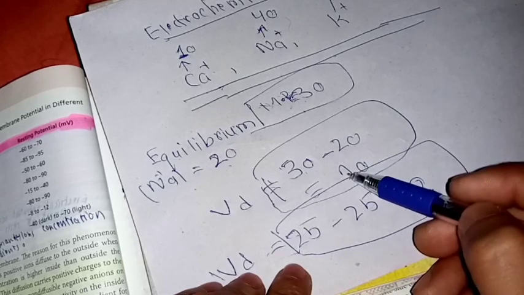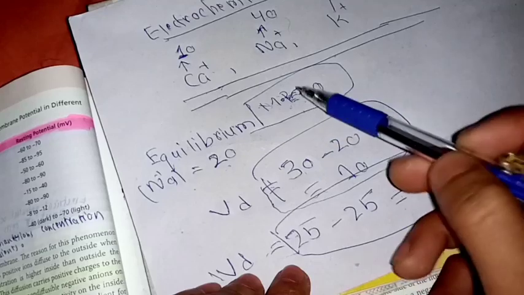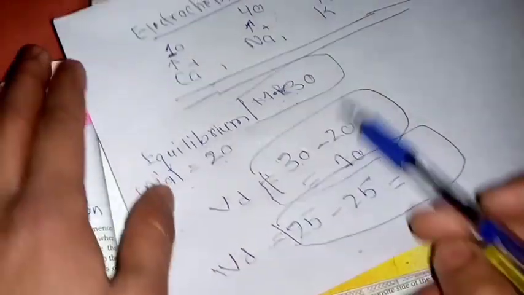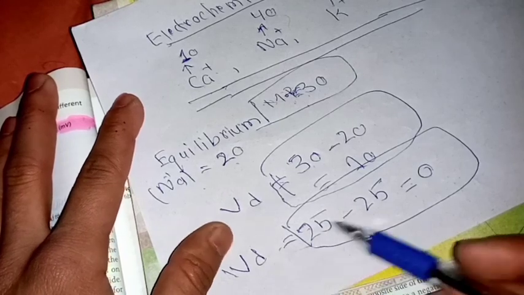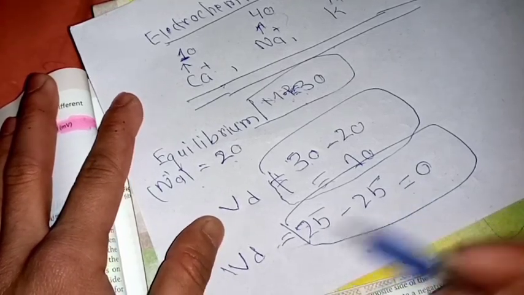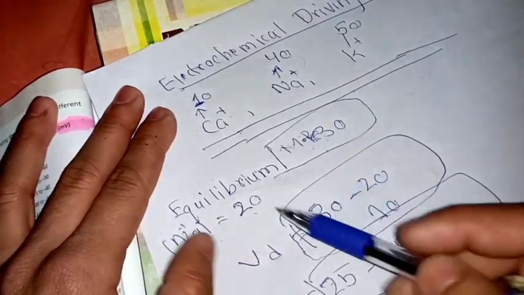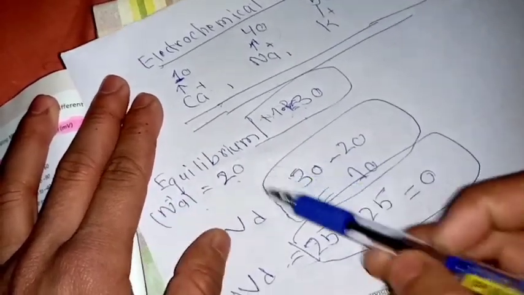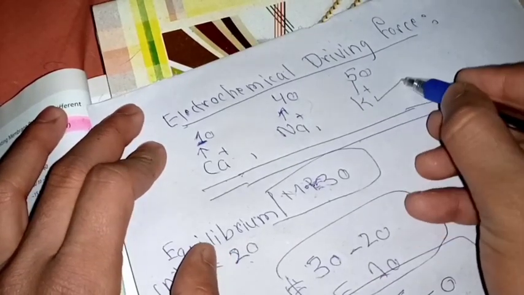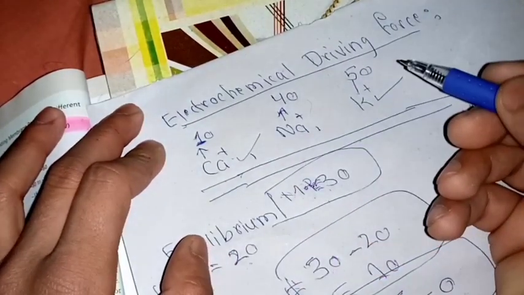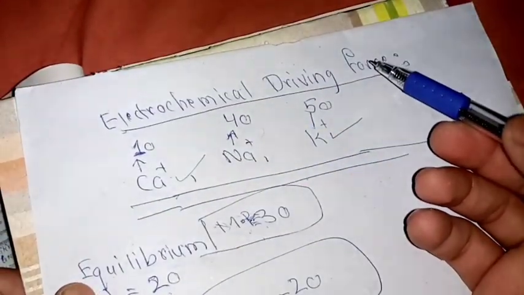And the sodium will utilize this driving force to move its ion across the membrane. But if this membrane potential becomes equal to the equilibrium potential, then both will neutralize each other and the driving force will be zero. This was the example for the sodium. This can also be applied for the potassium and for the calcium. So this was electrochemical driving force. That is, what is electrochemical driving force?